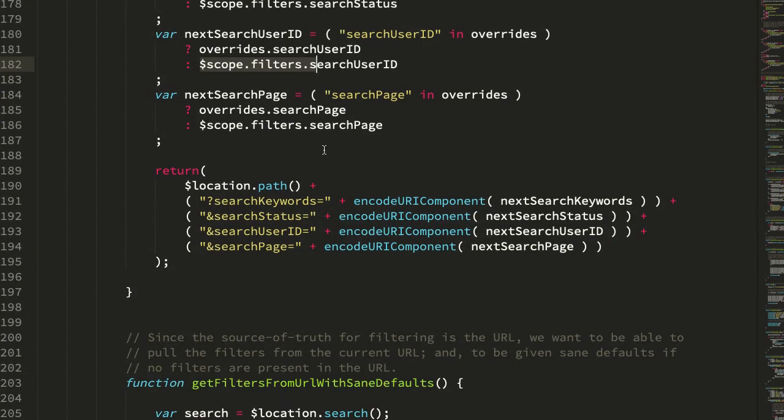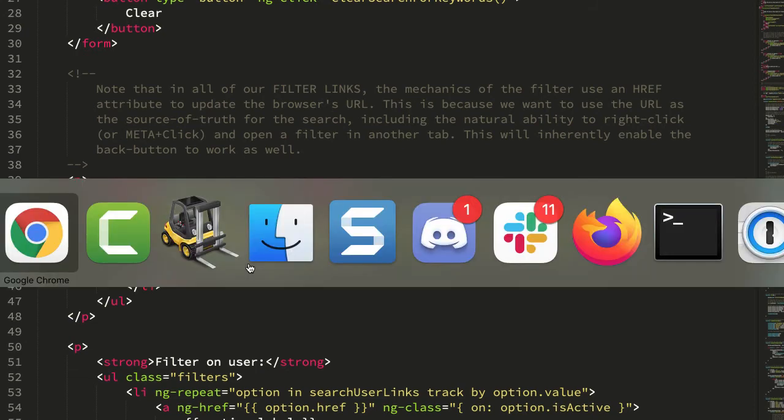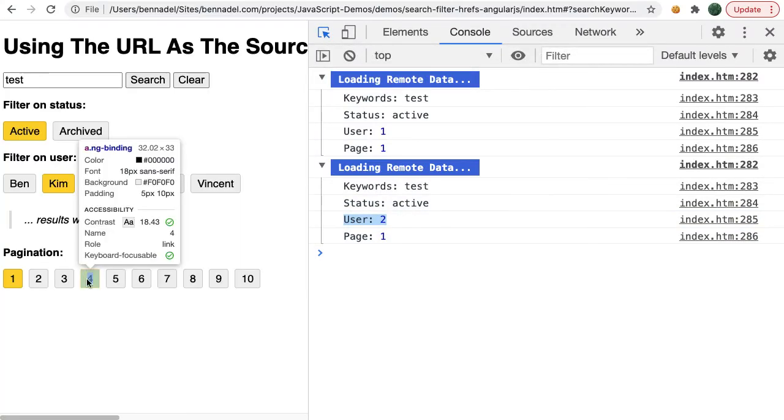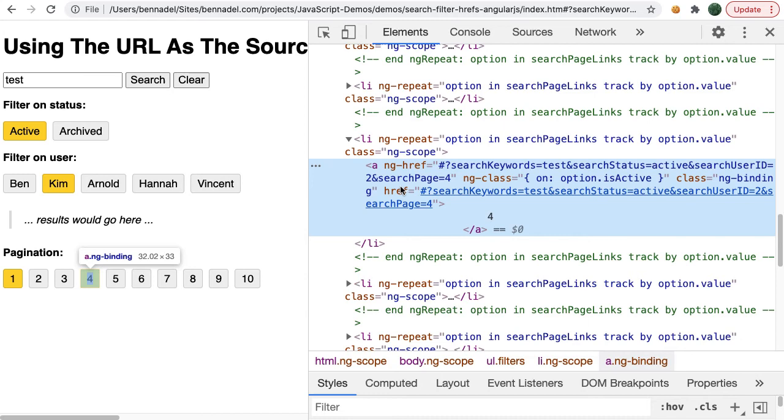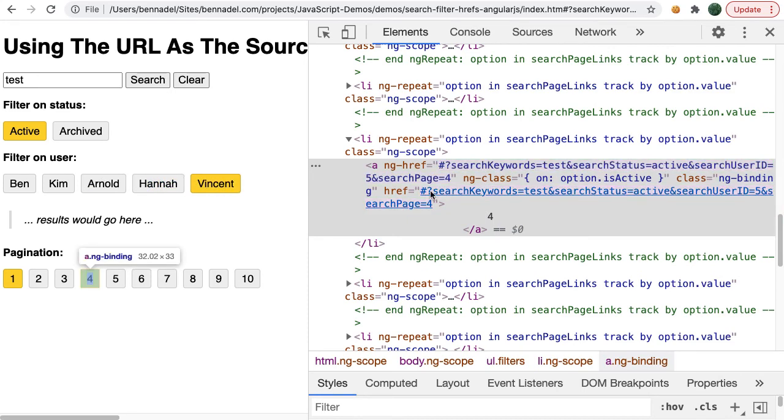So ultimately, what that allows us to do, if we jump up to the HTML of this demo and look at the actual links for the status, is all we have to do is loop over those search status links and bind to that value with the ng-href. And then every time our filter changes, these href values are going to be recalculated and reconciled with the view model. So in fact, let's drive into a particular pagination link. If we keep focused on this href value here, what you can see is that as I click through other values, this href is changing to update.